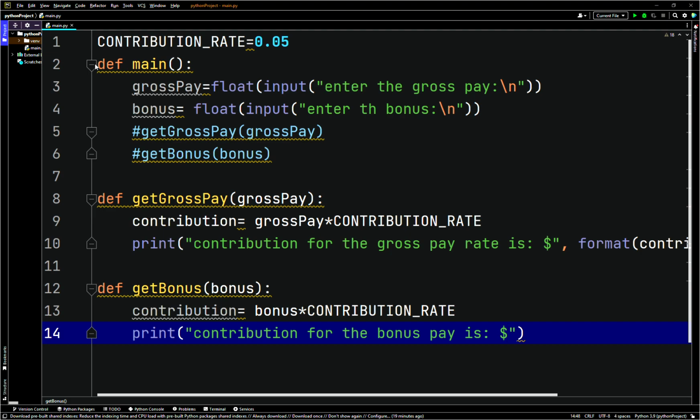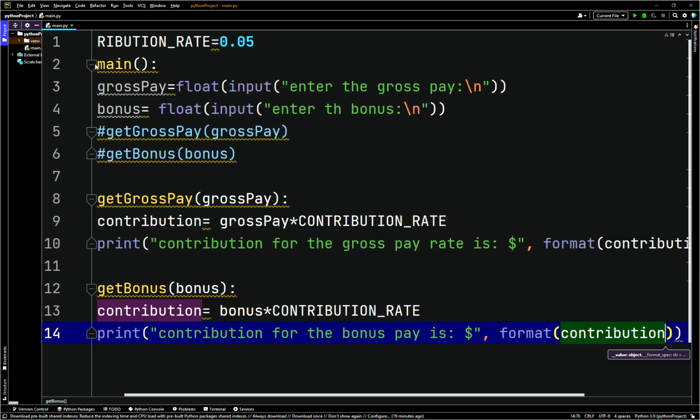We want to format it because it's currency, so we want to format it in code to have it print out nicely. So we want to put a $ sign in that, then we call the format function. We want it formatted nicely. So we say we want to format our contribution.